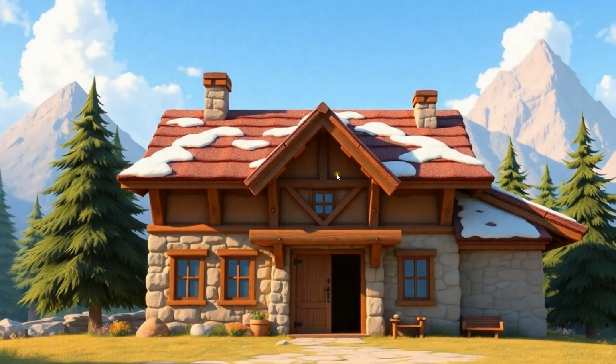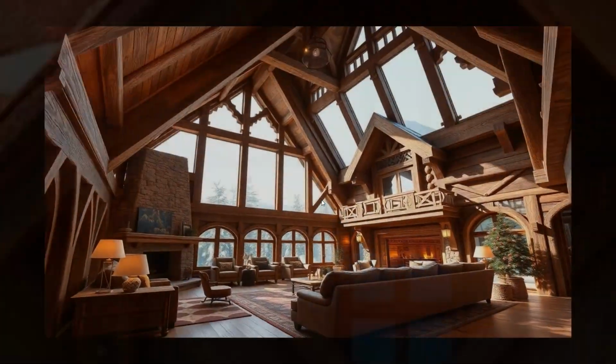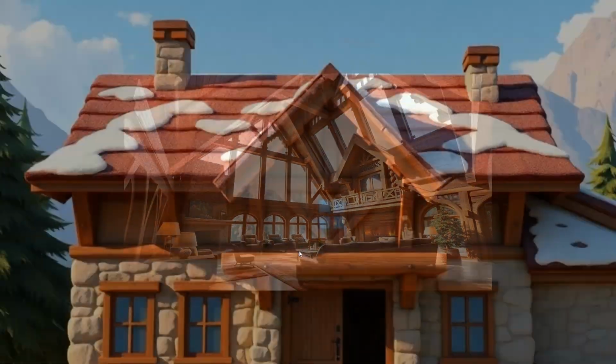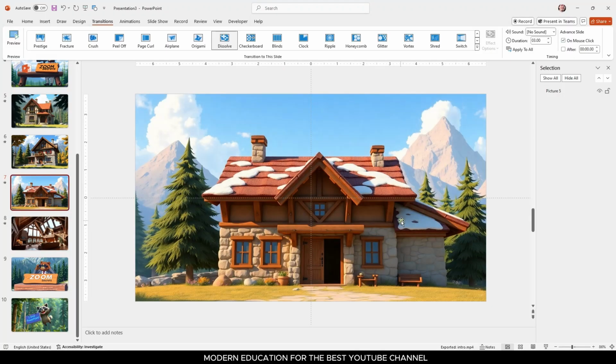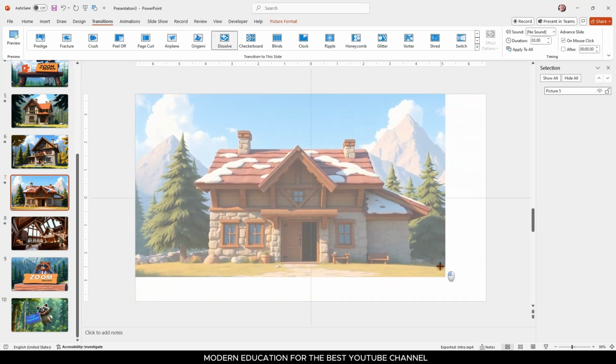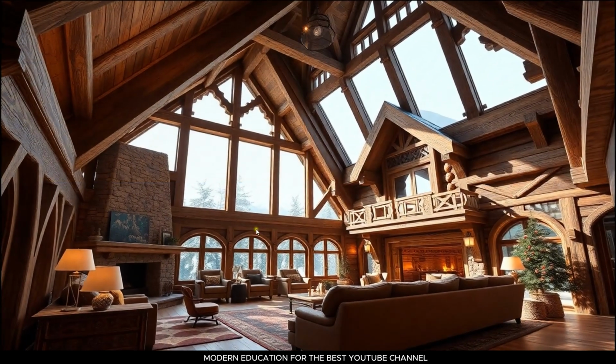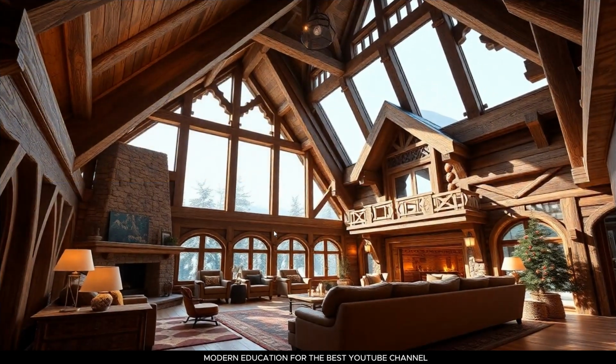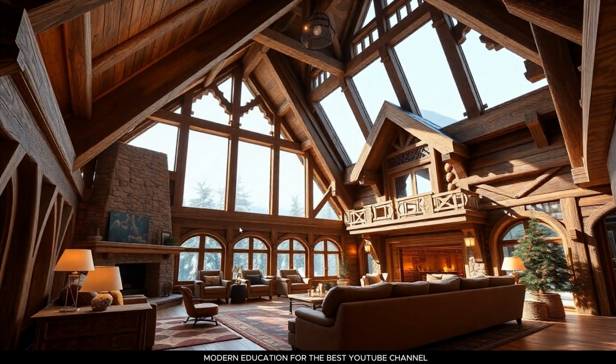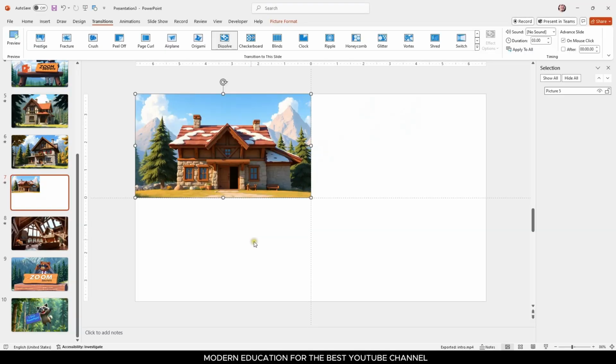It seems that the zoom is done through the window, but this is just a happy coincidence, not the result of a planned thing. To prove this to you, let's first make this image smaller, like this, and then let's see the zoom again. Now the zoom has nothing to do with the house anymore and is done at this corner, because simply here we have the middle of the image.